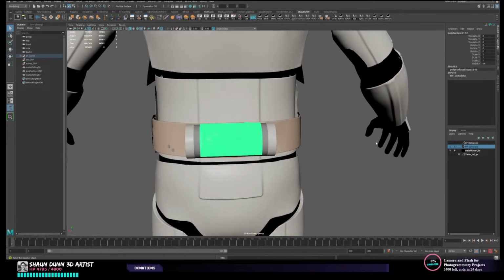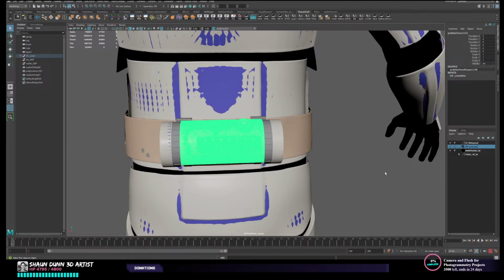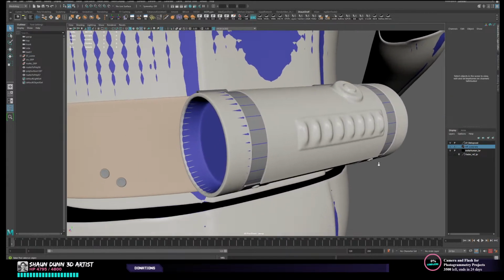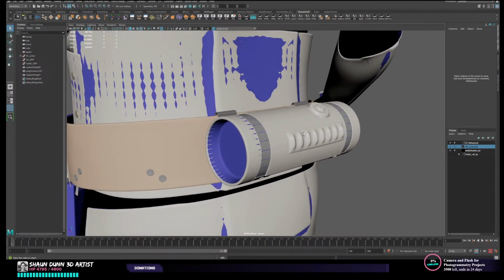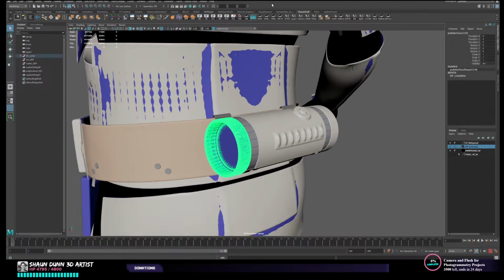So right now, I just have to kind of wrap my head around how to tackle this, but I've already done this piece.